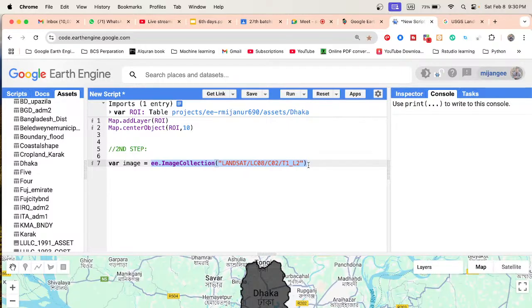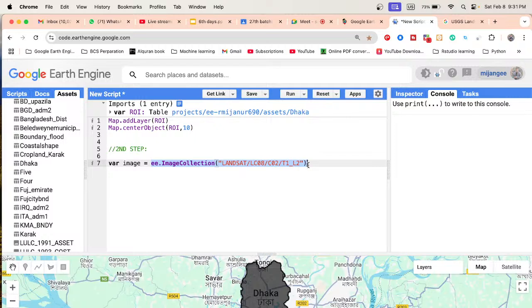I already discussed a lot of methods for filtering. Different types of methods we can use for filtering, suppose median composite, mosaic composite, as well as single date imagery. A lot of things we already discussed in the previous classes. You simply filter your image collection.